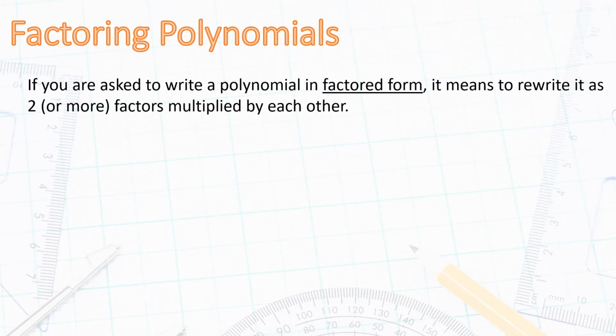Okay, so if we're asked to write a polynomial in factored form, it means that factors are, again, numbers or values that multiply to be an original item. So when we think of the factors of 6, we think of 1 and 6. I multiply the two of those, I get 6, or 2 and 3. So the factored form of 6 would be 2 times 3. I've broken it up into its factors, and the factors are multiplied, which is the same as the original value.